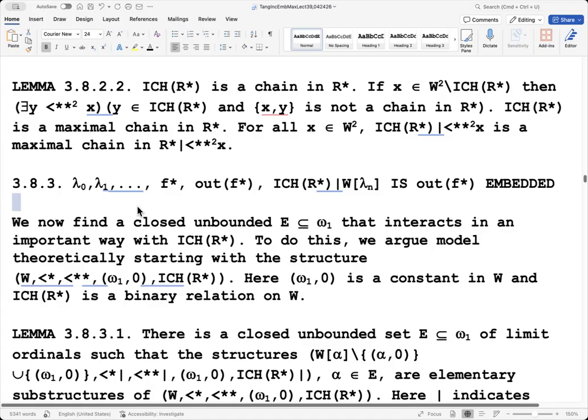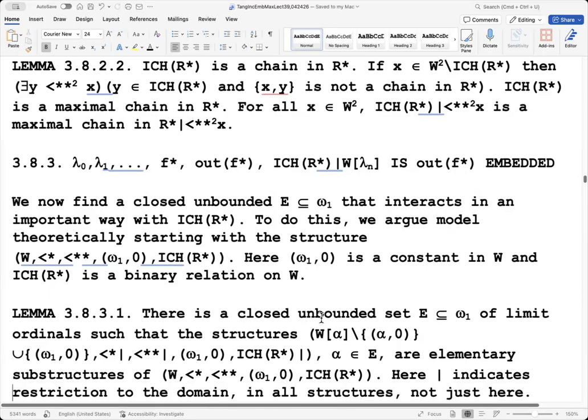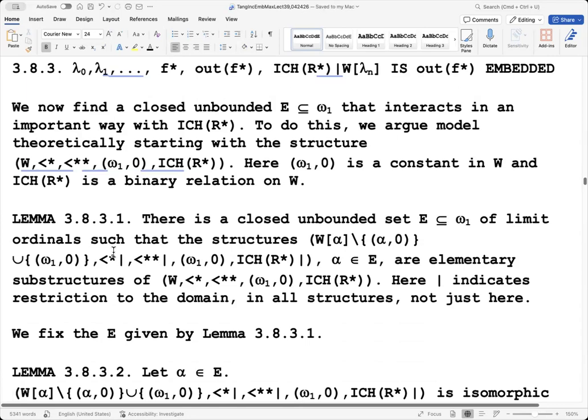It would be closed unbounded in kappa when we do the one with large cardinals, but for omega 1, it's just closed unbounded, and it's set up for a lifting lemma where you lift the largest thing. This closed unbounded set is done by model theory, as we've done many times.